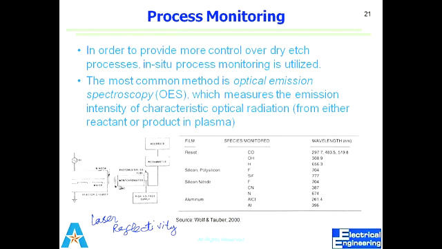What is optical emission spectroscopy? We may monitor the etchant, or we may monitor the byproducts, or whatever the resultant product is. Both can be used. Initially, when etchants are introduced in the chamber, there would be a lot of etchants. That specific etchant or specific byproduct has specific functional groups that can be monitored, and each functional group is associated with a certain frequency or certain wavelength, as the graph shows.